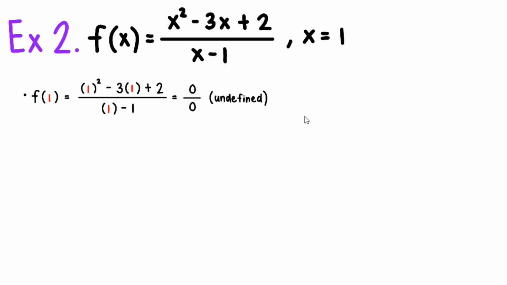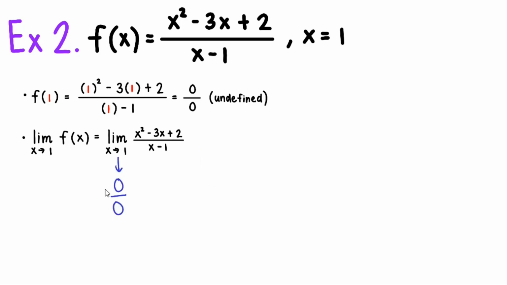So we can actually stop here already, since the first condition isn't satisfied already. But for the sake of discussion, let's try to check out the other steps. For the second step, we have the limit of f of x as x approaches 1. We check if this one exists. So take note that we can write f of x out here as the given function. And we know that since if we plug in 1 out here, we'll have 0 over 0, this one is an indeterminate in terms of limits. So we can try to apply the factoring method in limits. That is, we factor this one.